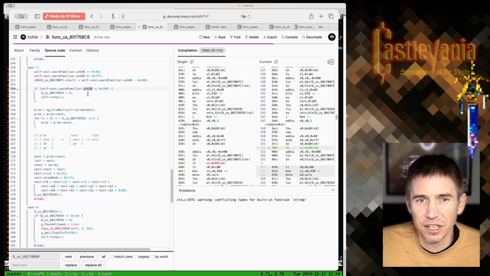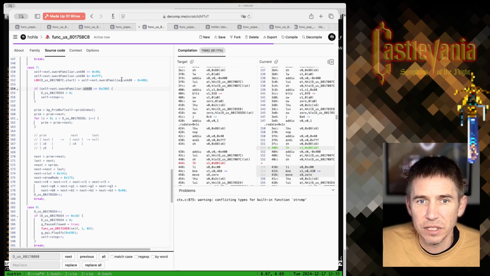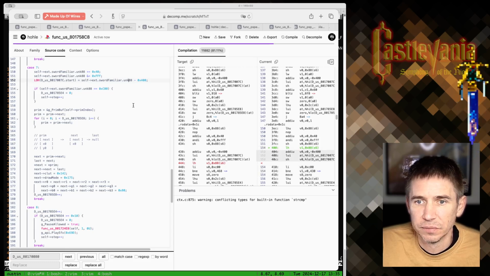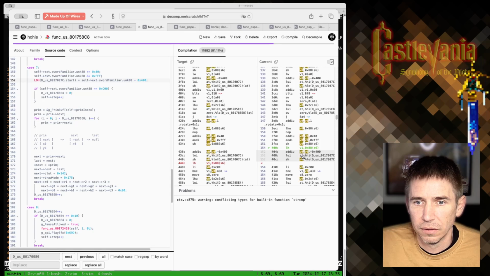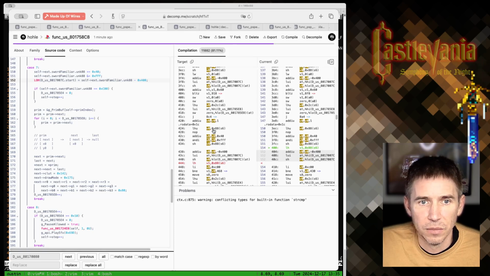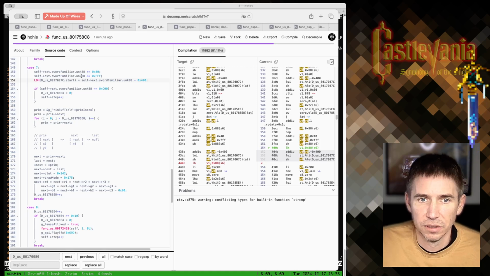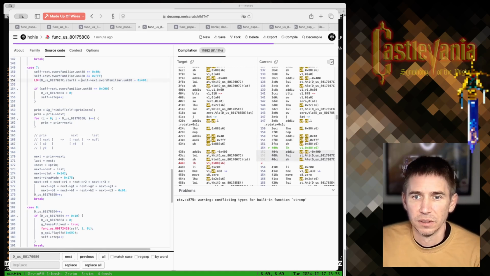In this case, this unknown 88 field is being loaded once up here. Oh, there's a store here.